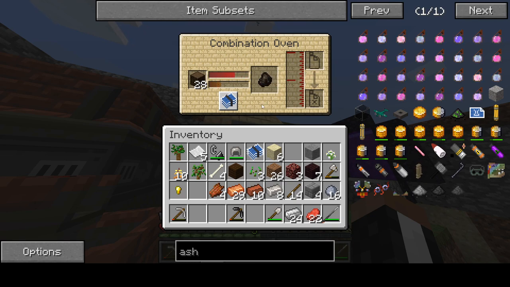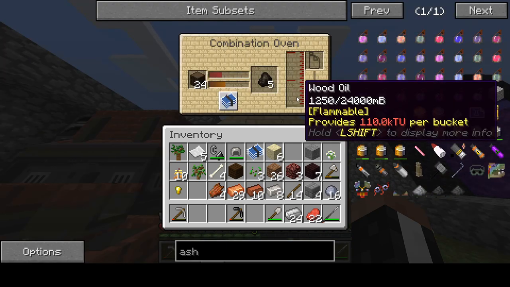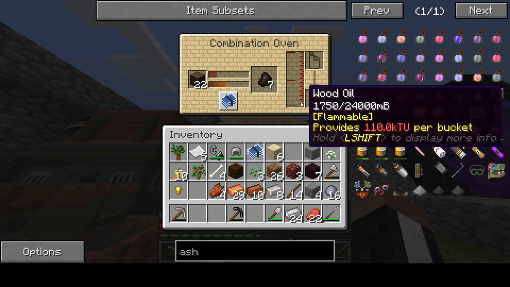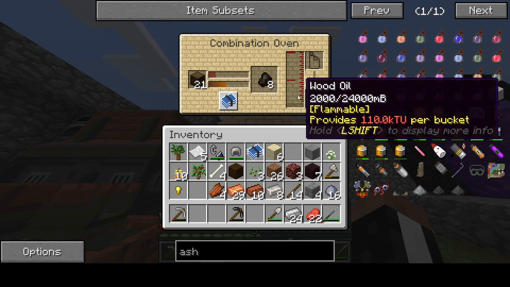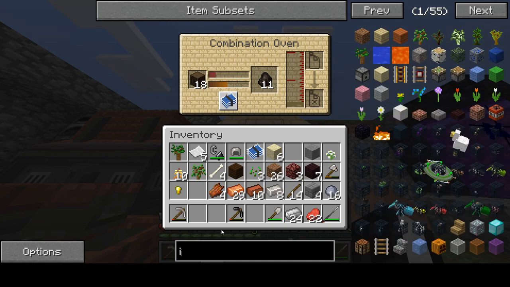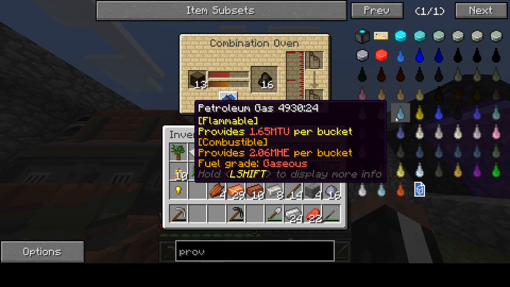And this guy is going to be churning out charcoal. And this guy is going to be churning out ash. But we're also getting another byproduct called wood oil, which is flammable, provides 110,000 thermal units per tick, which is, I don't know if it's good. I don't think that's very good because I feel like unsaturated hydrocarbons are good. And they aren't even the best, you see?